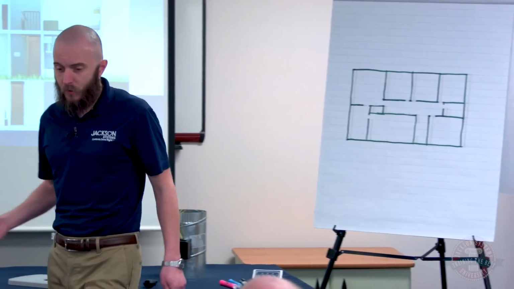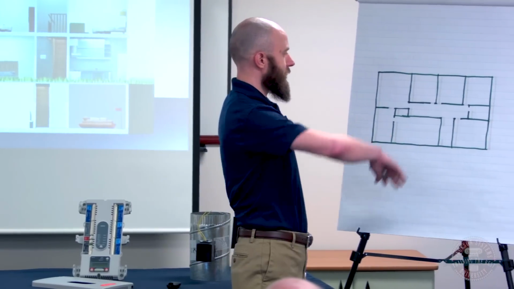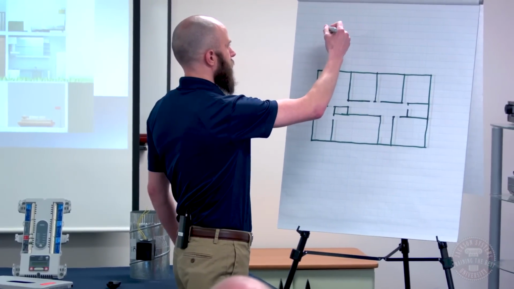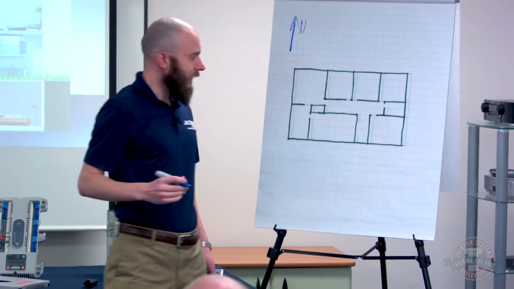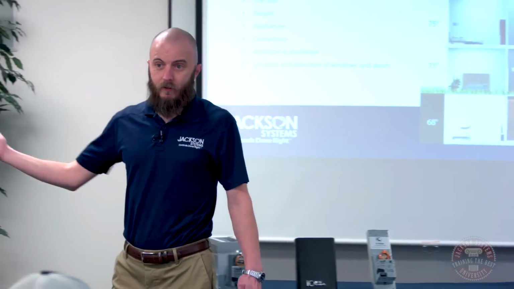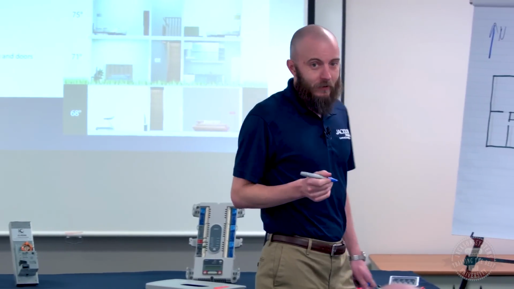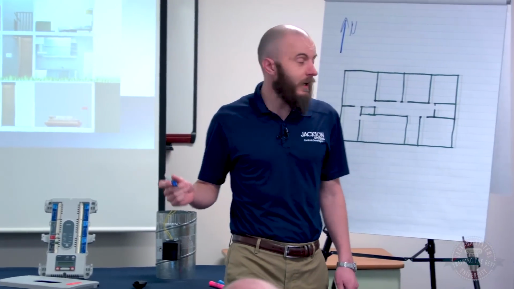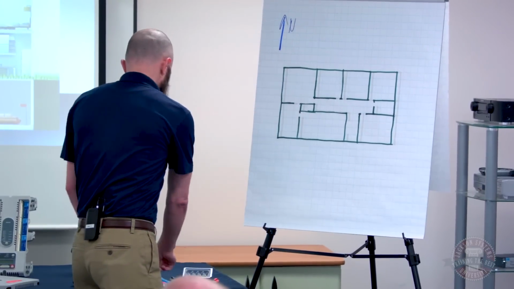So the first one is the sun, obviously. This is a single-story ranch home, let's say, and let's say this is north here. And the sun, as we know, is the major source of your heat load from outside, right? But the sun doesn't stay in one place throughout the day. The sun's going to move throughout the day, right? So if this is north here, the sun's going to rise. Let's use a different color for the sun.